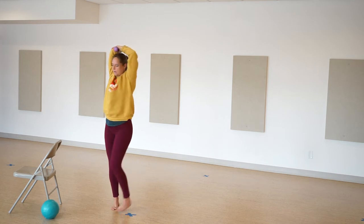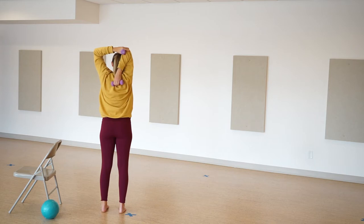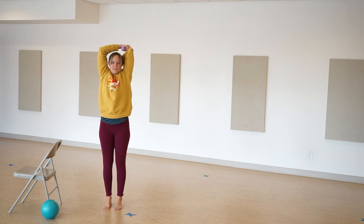I like to use the weight for my tricep stretch just because then the weight can help ease some space back into the muscles. Wonderful. And we'll change.